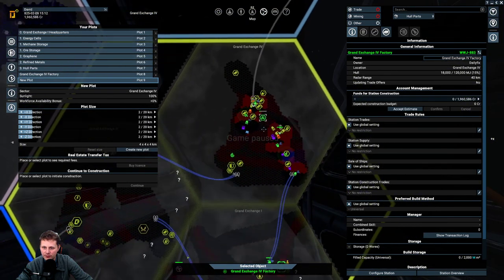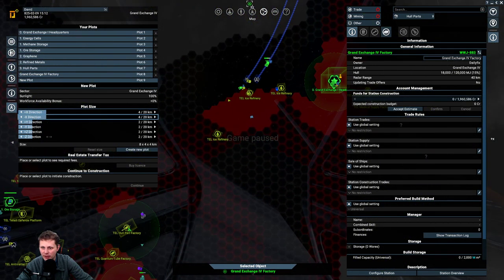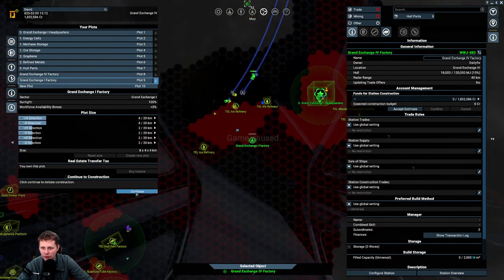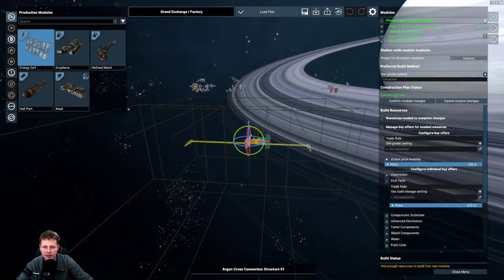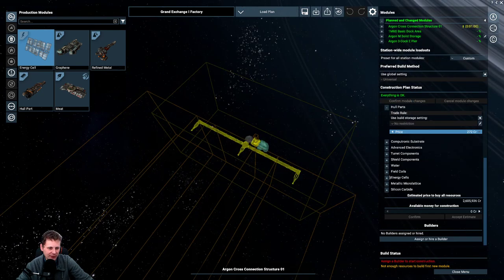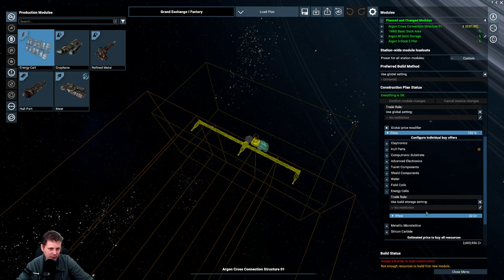Let's build a new plot. And let's place it in the right direction over here this time. Let's go with a 8x4x4, create new plot, we'll place you over there, we'll buy that license again. So, this is the one we're going to use. Ore storage. There is the gate, there is my base, there is all of the goodies. Let's confirm that. And it didn't save this. That is a bit unfortunate. And we'll do the same thing with the energy.